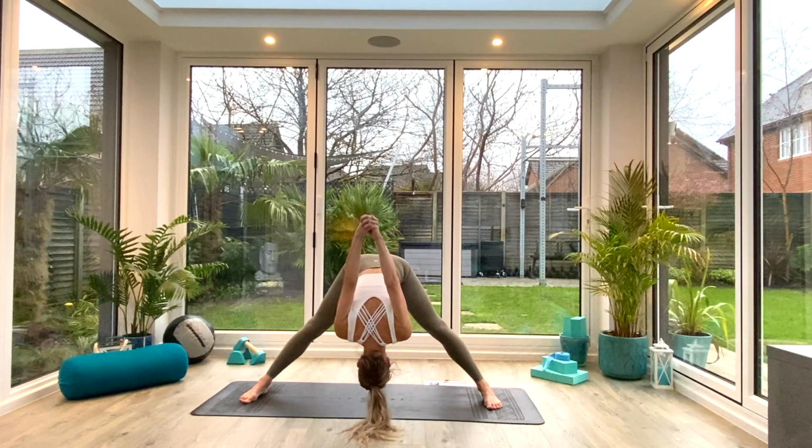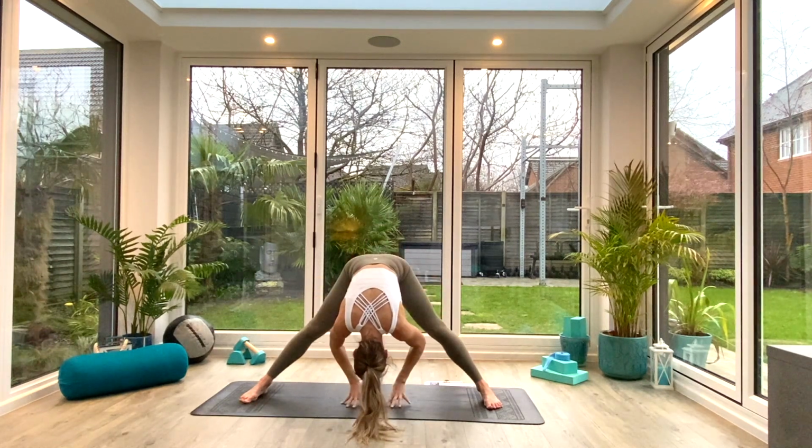Keep pulling the crown of the head towards the ceiling. Tilt those sit bones high towards the ceiling. Sorry, crown of the head towards the floor, sit bones high towards the ceiling. Take a nice deep breath all the way in. Exhale, release the hands to the floor.